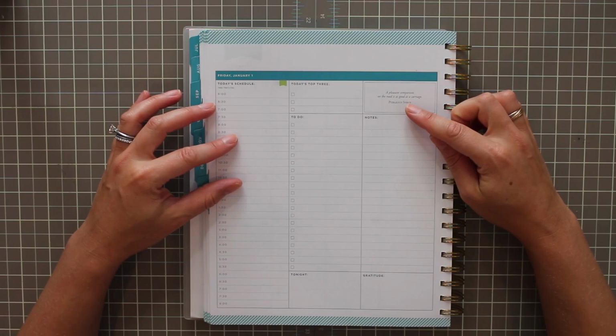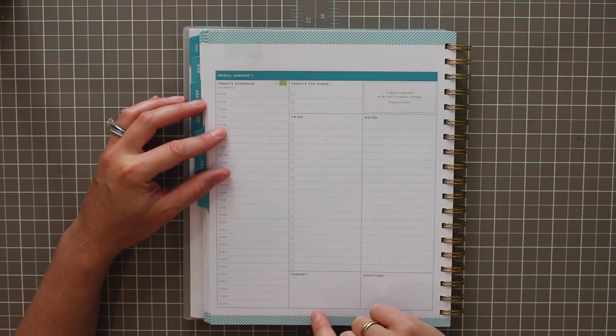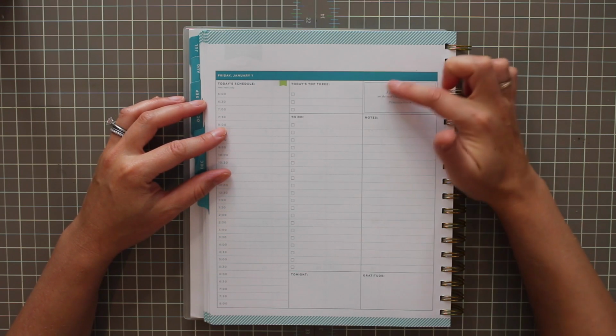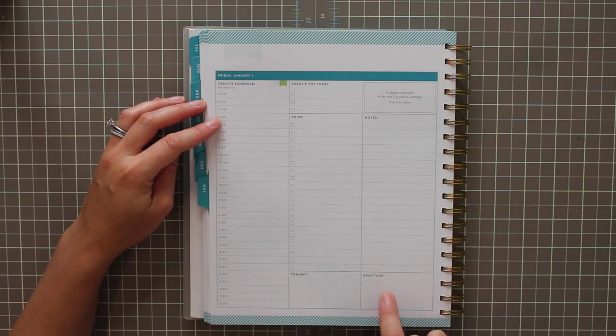Column 2 is today's top 3 with a little checklist, a to-do list, and then a blank tonight box, so you could do meal planning or maybe just scheduling. And then there's a small box with a quote at the top. There's a different quote for every day. Then a notes section, again lightly lined in gray, and gratitude.